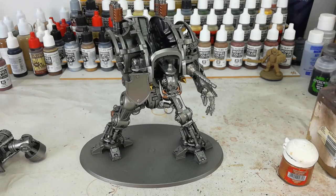Hello and welcome to a very special How I Paint Things, which unfortunately is going to start a little bit later into the painting than expected, because my phone decided it didn't want to record what I had recorded. I'm a bit bummed out about that, and we're going to start a little bit into the painting process. But not to worry, because this stuff so far is all nice and simple.